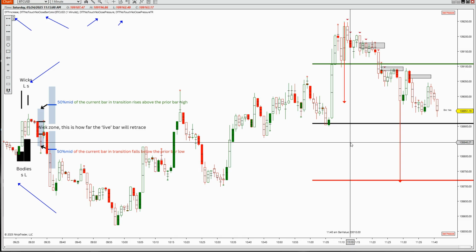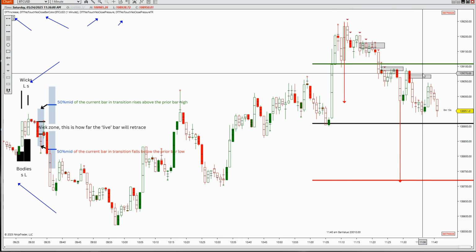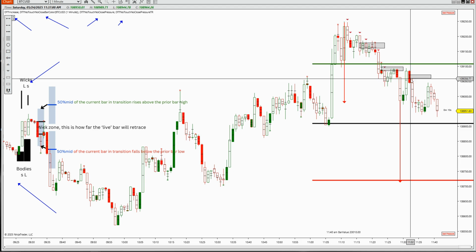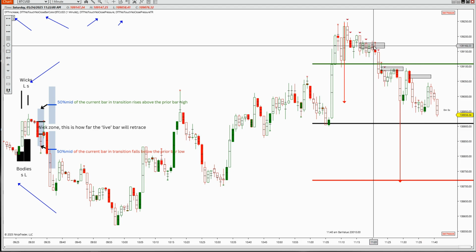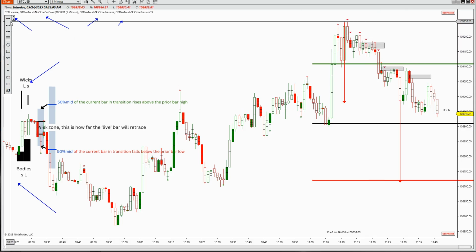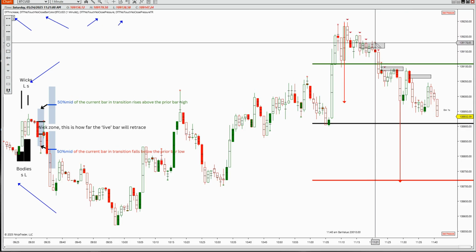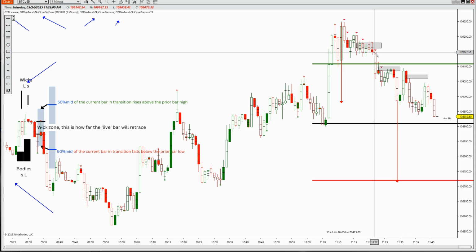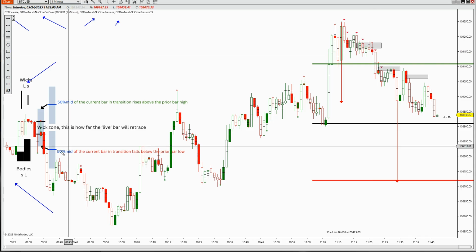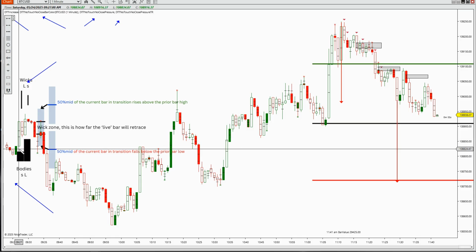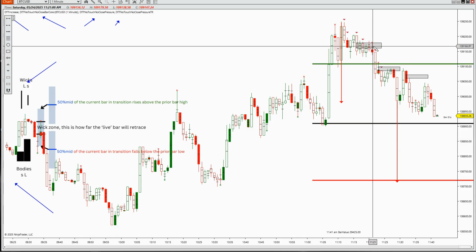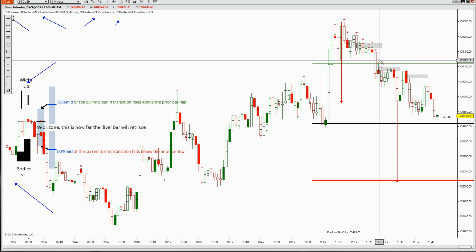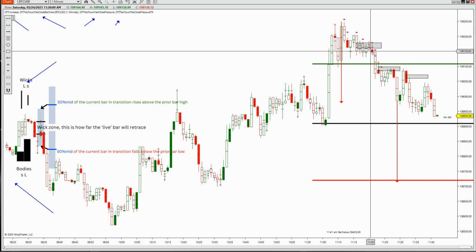So they didn't make it to the zone. They just couldn't get up there. And that's fine. Sometimes that will be the case. Like here, they made it and they had all components there. So they had the big wick, no wick. That's fantastic. This body can fit in there twice. That's the only caveat. You got to get that body to fit in there twice. And then, of course, the mid fell beneath the low. All of it is here. All of it showed up. All right. So that kind of makes sense.